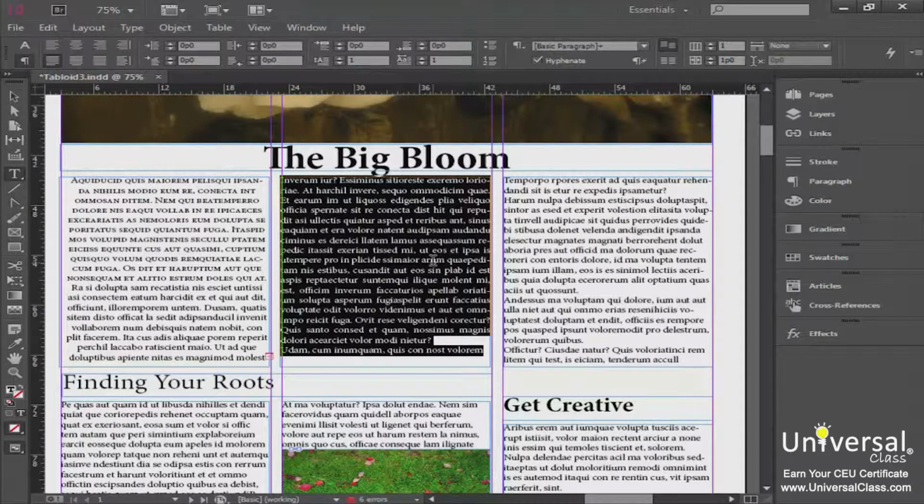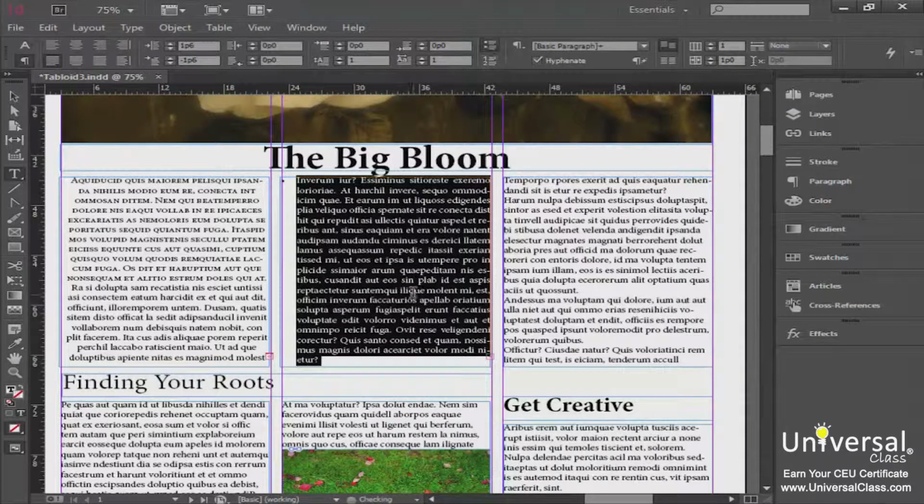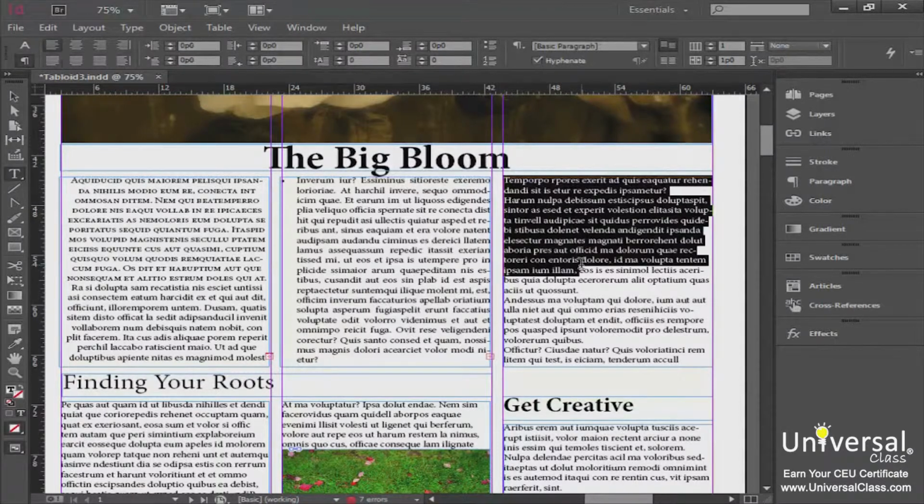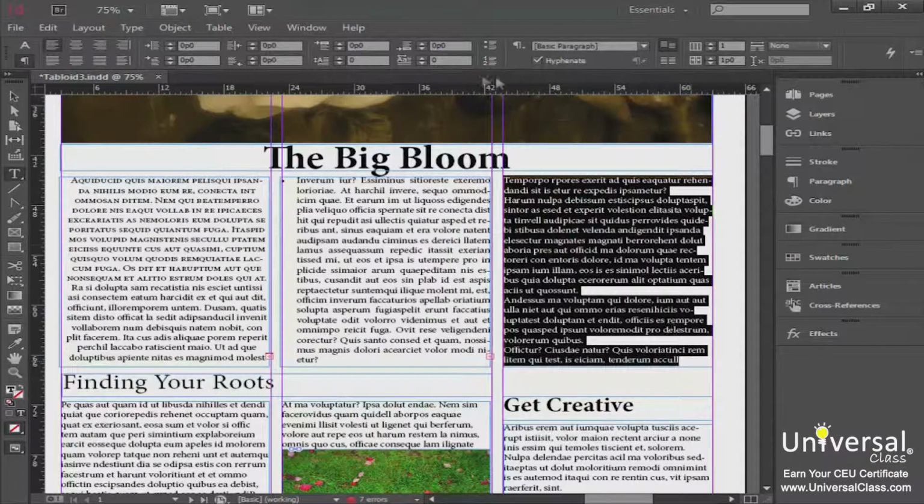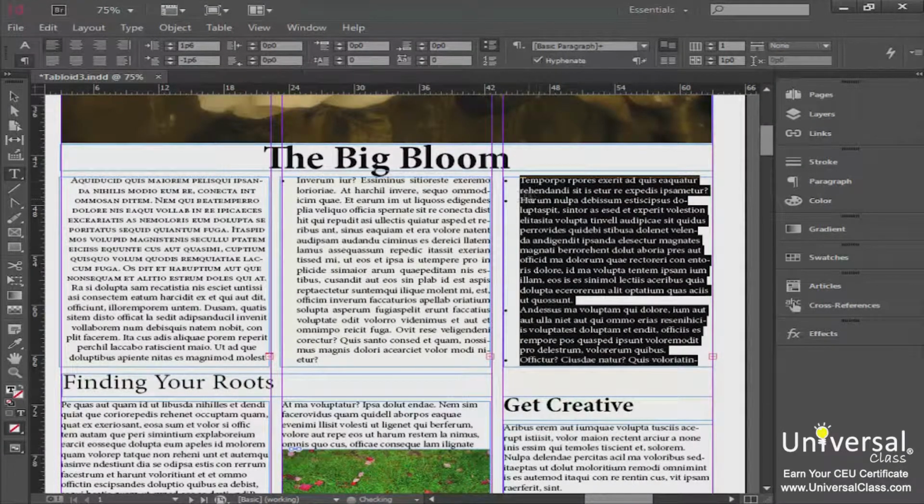Next up, we have a couple of buttons that will probably be used more in your layouts, and that is the buttons for bulleted lists and numbered lists. This is the easiest way to create a bulleted or numbered list in InDesign. All you have to do is click on this button, and it immediately gives you a bullet for your paragraph. If you have text selected that has more than one paragraph, like over here, you will see that it gives you a bullet for every one of your paragraphs.